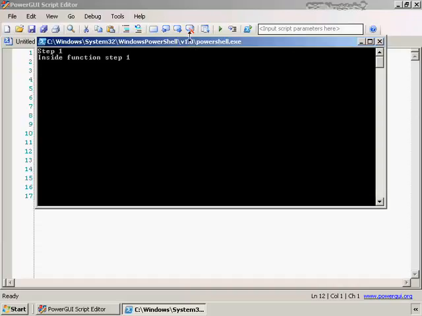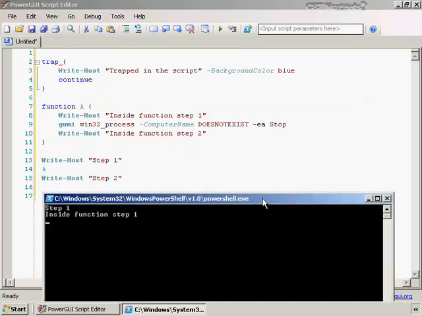Run it again. Okay, so step 1 executed. Then line 8 executed. We're inside the function. Line 9 is executing right now. It's trying to talk to WMI. An exception occurred. We didn't trap the exception inside the function, so we left the function entirely, and line 3 executed. Line 4 said continue with the next line of executable code, but that was not line 10. We already left the function. The next line of executable code was line 15, and so that was the next line that executed.